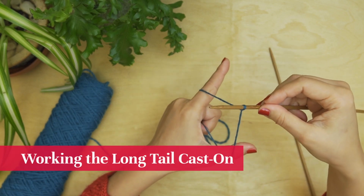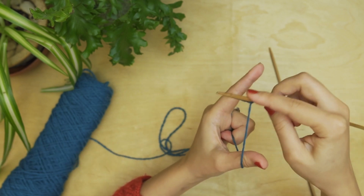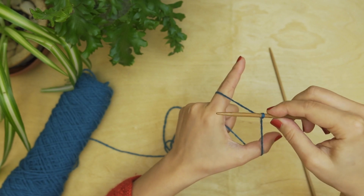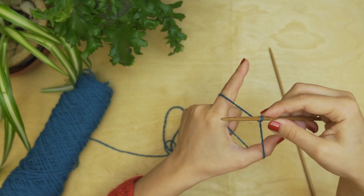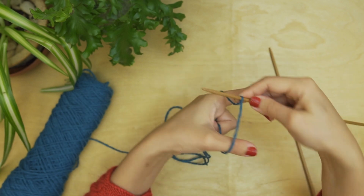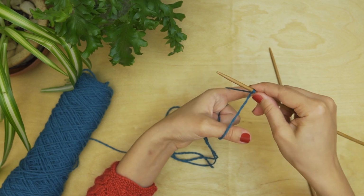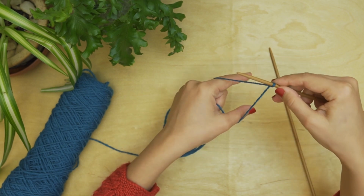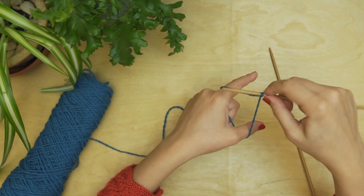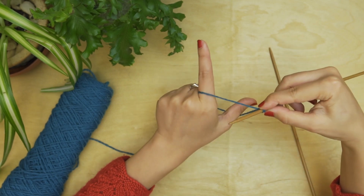Now let's get going with the actual cast on. I'm going to be manipulating the needle with my right hand. You can see I'm holding it like I would hold a pen or a knife. Again, I'm using my whole hand to grip the knitting needle, like so. And I've got my pinchy thumb and forefinger just holding onto the slip knot, as if I was writing. So I've got the yarn in my left hand, needle in my right hand.